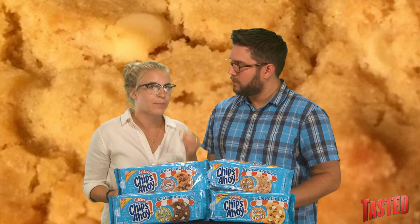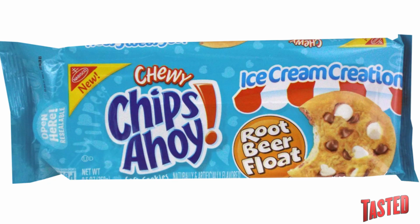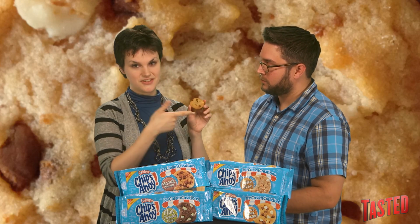It tastes like a little bit of cinnamon. Kind of like a snickerdoodle, right? No. It's not as overpoweringly sweet as the other two. Despite its crunchiness, the cinnamon won me over. That's the best one so far. This still looks like a chocolate chip cookie, with undersaturated tones on the chocolate.